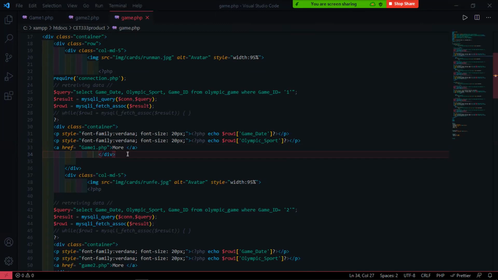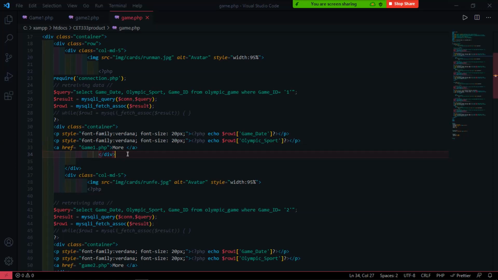Yeah, so that you don't put game one.php statically. You can select game date, Olympic sport, game ID from Olympic game, but you don't say where game ID is one. You just select all of them. Then you use a for loop to loop through and put in the row, then game ID, row, Olympic sport, or game date, then Olympic sport, then that game one.php, you can call it game display or whichever name you want to give that file, .php.